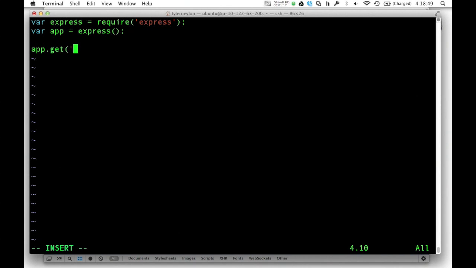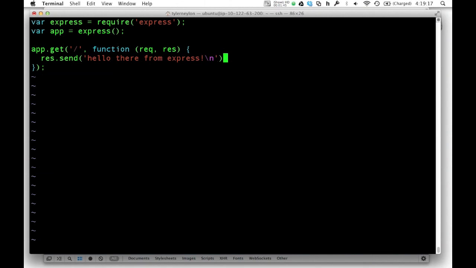What I can do from here is tell it to respond to certain routes. So the / string here says that if a client sends an HTTP request for the path, which is just the root, just the /, what I'm going to do is send a response, and I'll say hello there from Express.